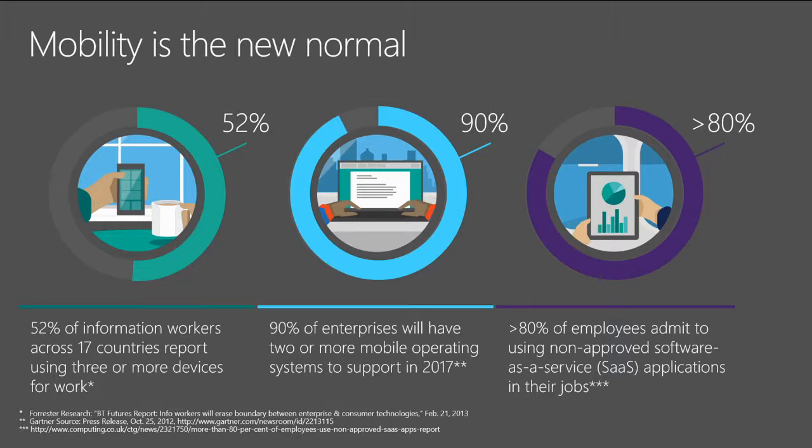You've probably seen this slide somewhere. The reality nowadays is that most of the employees and users now have multiple devices. You can have your iPhone, your Android, your Windows phone. They have a tablet. They have a Windows probably PC for work, such as laptop. That's the reality nowadays. People work not only from offices. Even between your meetings, you go to a meeting from a meeting, you check your phone to see what's going on. You go to a coffee shop, you work there.